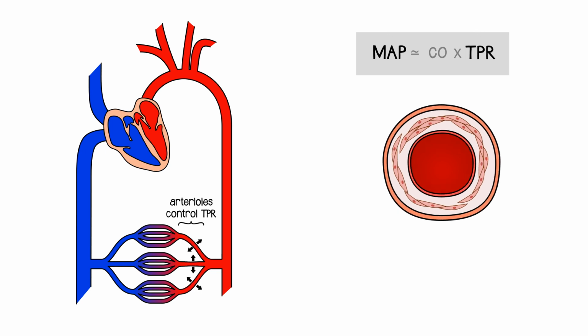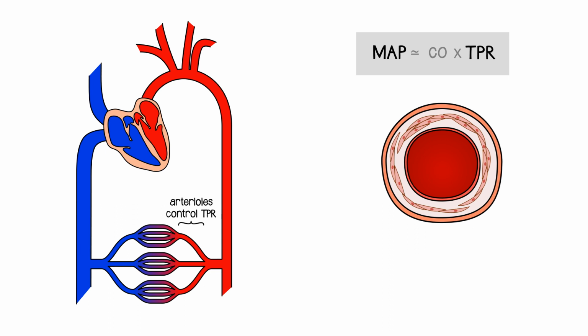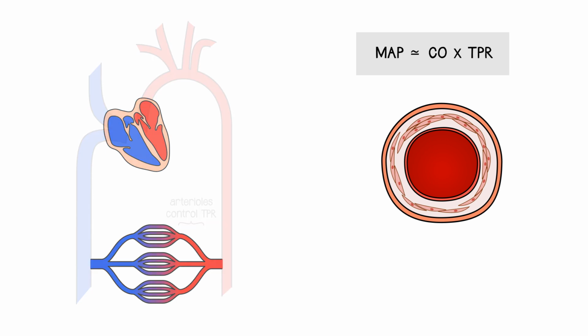Conversely, if you relax your arterioles and lots of them dilate, total peripheral resistance will drop and mean arterial pressure will drop as well. Of course, if you dilate all of your arterioles very rapidly and you don't attempt any kind of compensation, mean arterial pressure would drop to the point where you rapidly feel faint and you might collapse. And that's the kind of thing that can happen, for example, in anaphylactic shock. So arterioles can be readily controlled, and that will change total peripheral resistance, and you can use that to maintain your blood pressure under different circumstances.